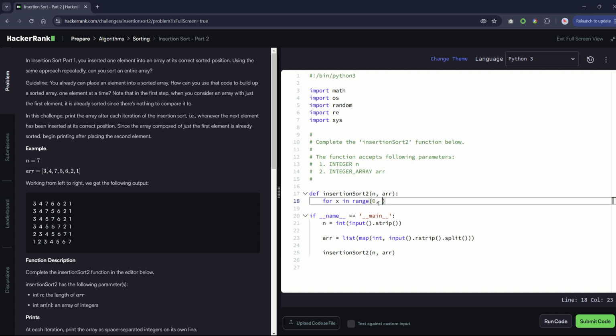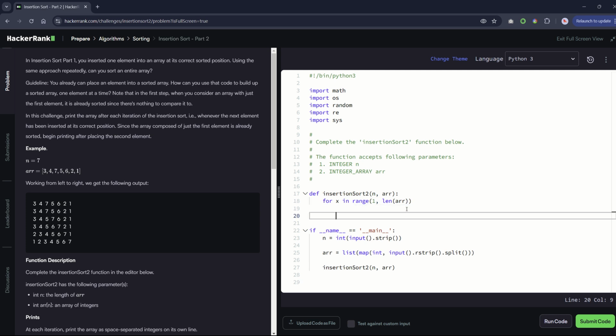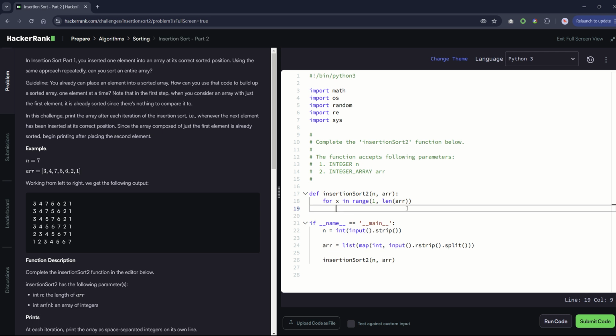let's do it for x in range 0 and then length of the array -1. So I'm going to just start out the initial algorithm with -1 because it's saying that we start from the second term in the array. So index of 1. Or actually, maybe we could just start the for loop at 1, and then we'll end at the end index.